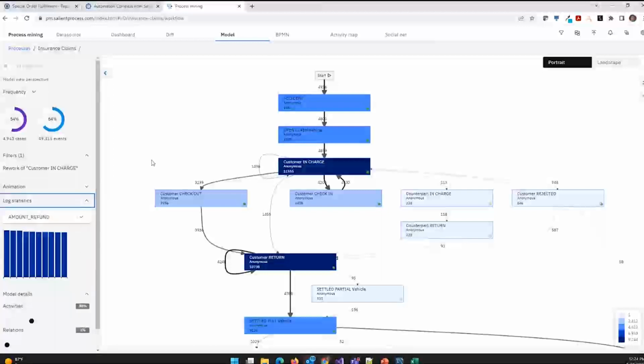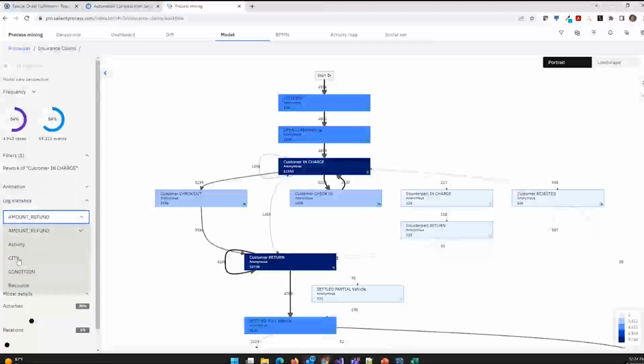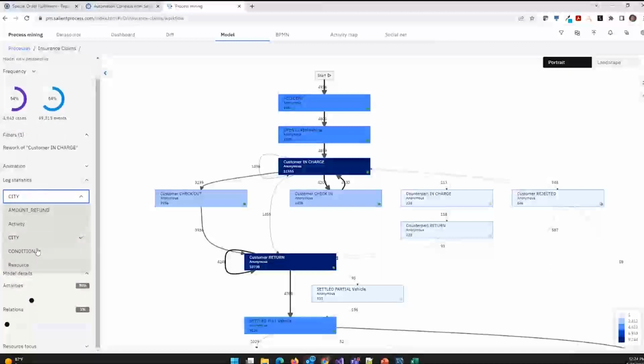So I mentioned before, we can add custom fields to this as well, not just the timestamp and the activity name, but we could also add things like, in this case, city, right? Which cities are the most common in this path, or which conditions, or how much are we refunding, right? So these different patterns allow us to see these different variations and start to look at this through those different dimensions and really start to understand the process.